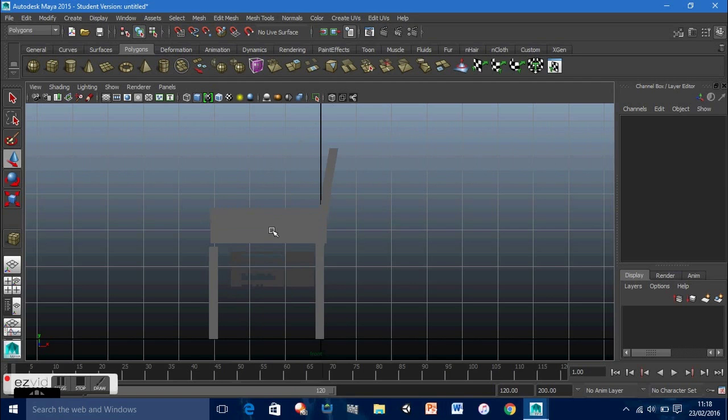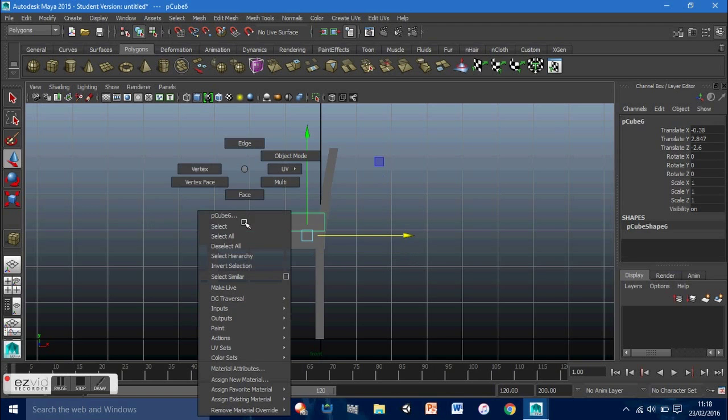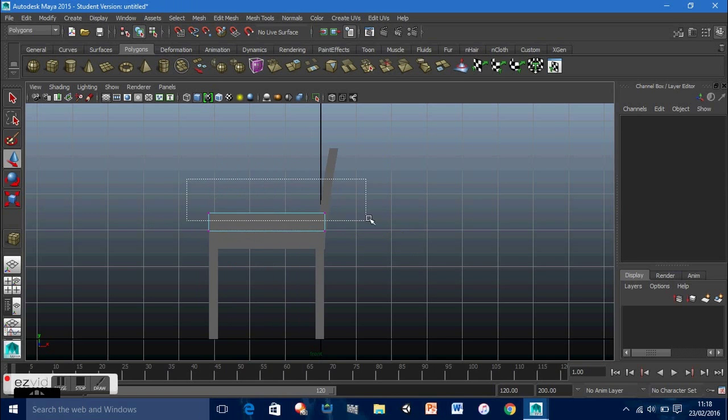Zoom in. That looks a bit off, so I'm just going to push this down a bit to the left. Okay, back to this. Just select the top two vertexes, the top four actually, and then just size it down.